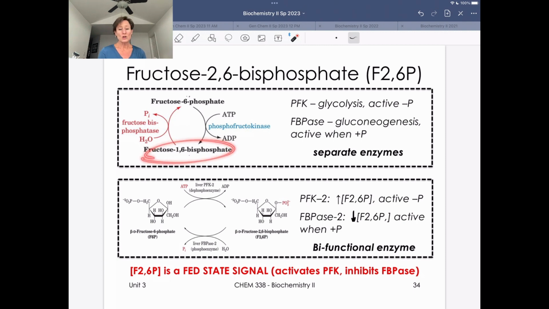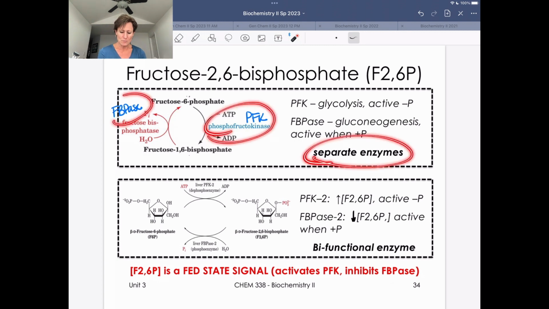Okay, and then fructose 1,6-bisphosphate can lose that phosphate. We can have a phosphatase, FBPase, right? Remove that decoration. Let's remind ourselves, we typically just say PFK and then FBPase, right, to regenerate F6P. That again is happening in gluconeogenesis, so that's going to be the need state. So that is going to be active when we've added that phosphate, when we are in a phospho system. So this is stuff we've already learned about, highlighting right now that PFK and FBPase are two separate enzymes, okay?